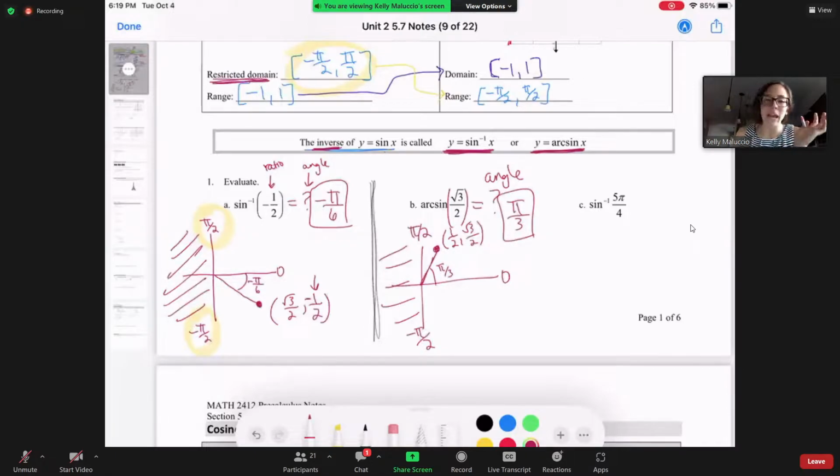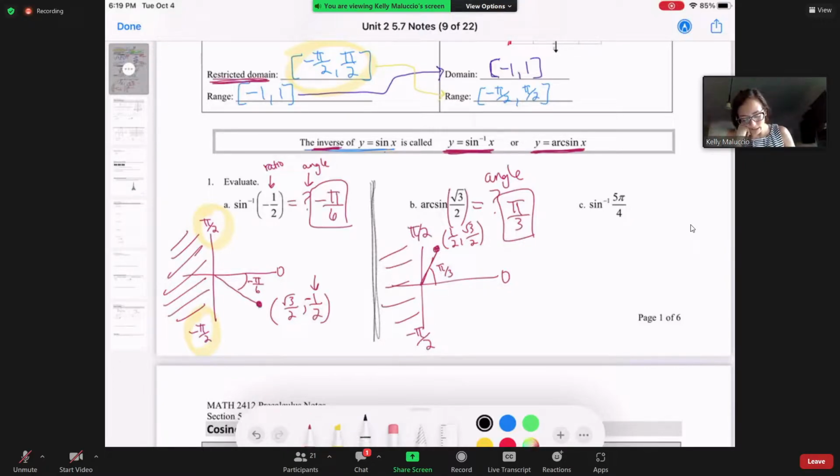And again, these are angles that you know. So this is just to show you how this works. Eventually, there are going to be problems where you put this in a calculator and you get a decimal and you round. But it also is important to know these angles that we've worked with for so long, right?